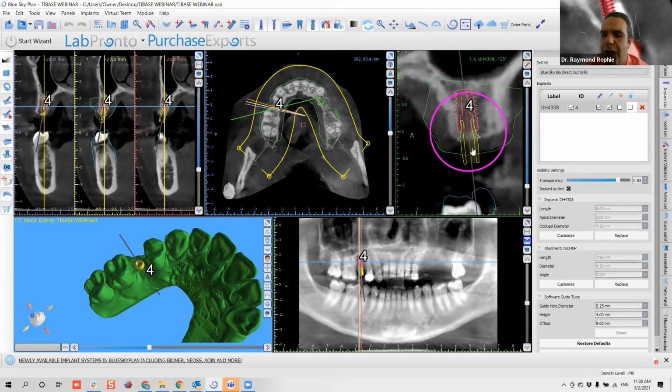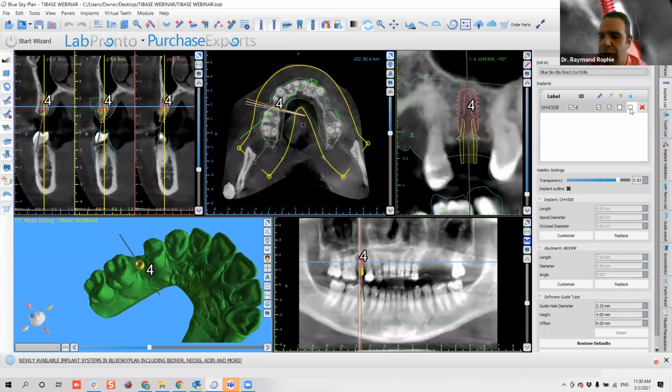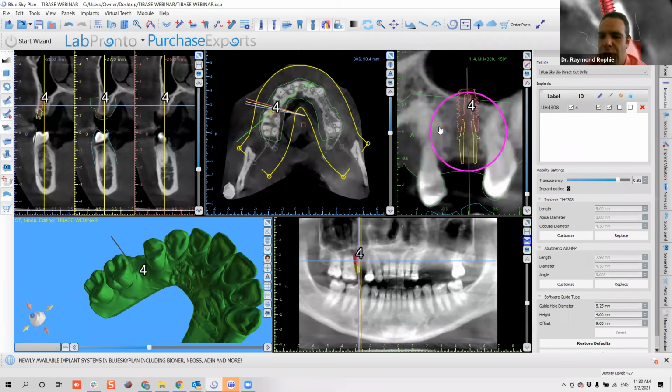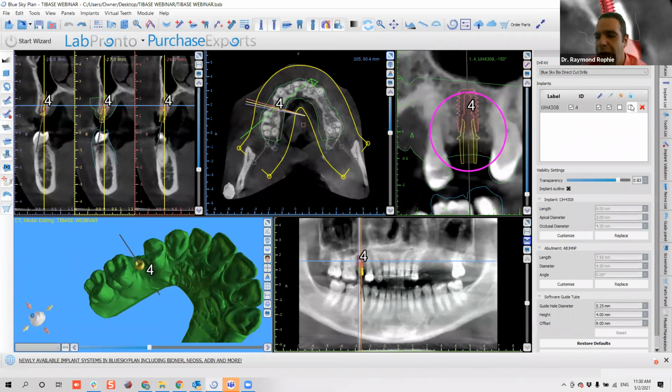Once I'm really sure that my implant is in the accurate position that I want, and I decide that it's okay, I'll lock it by clicking here on the implant list panel. You have the lock functionality where you can click on or off. When the lock is not checked, I can change the orientation of my implant. And when I have that locked, even if I try, I cannot move my implant or my abutment. So once I'm happy with the position of my implant, I lock it.